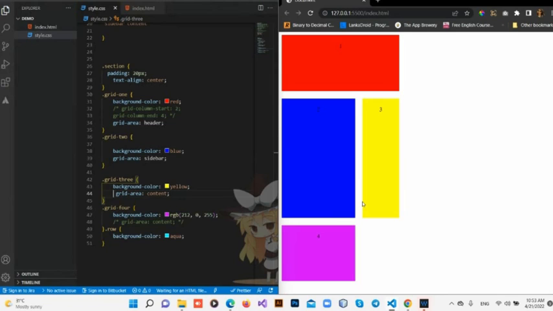Now we are going to talk about how we can align our grid container and our grid items inside of our container. This works very similarly to how Flexbox works for aligning items using align items and justify items. So in our case, there are two types. We have the items and the content version of align and justify.